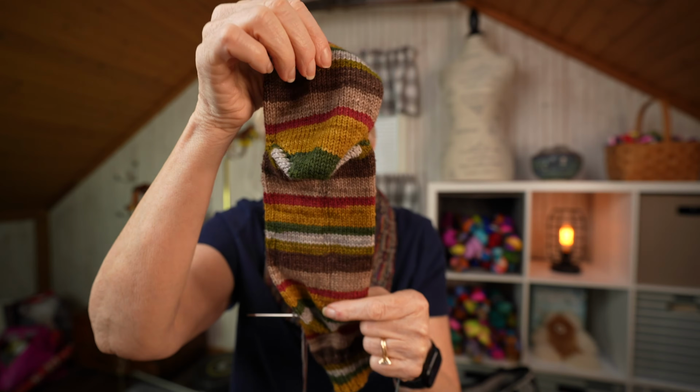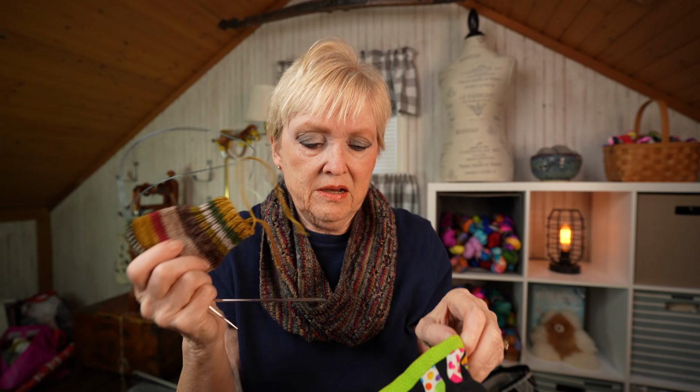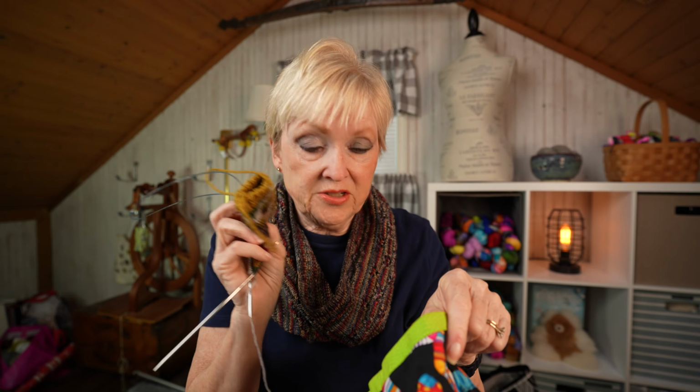I'm actually going to rip this out and put reinforcement on this heel, which kind of stinks because I have to rip out all that. But they'll last longer for me because I am tough on socks, and 10% nylon is not enough. Even though I still love the base, I just have to put reinforcement with it. I just beat them up. This base wears like iron. I'm telling you, I've had socks in this base for years, like 10 years, and they don't wear out. It's incredible. Love this base.